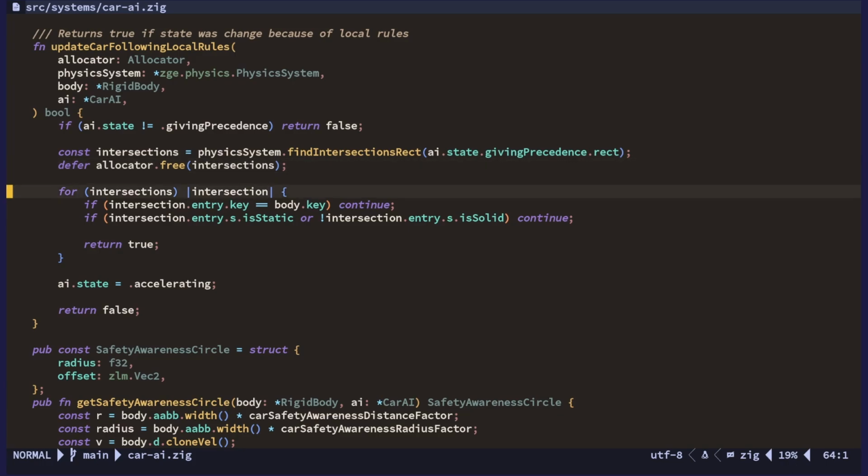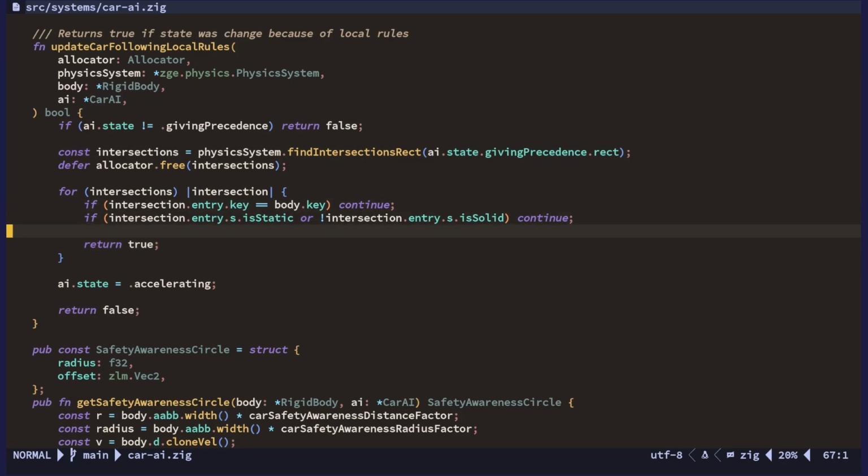we get all intersections and we free it with the defer, and we loop through, and we want to check if there's any cars or anything actually inside of this precedence rectangle. We also check that it's not ourselves, and if it's static or not solid, then we don't care.